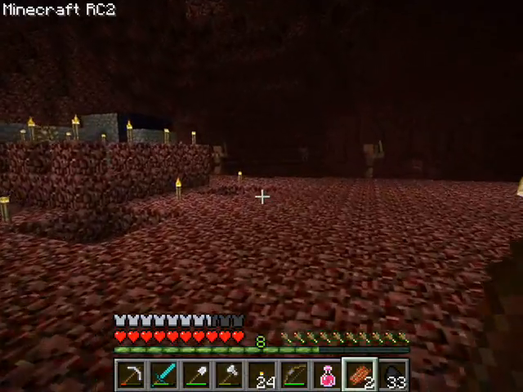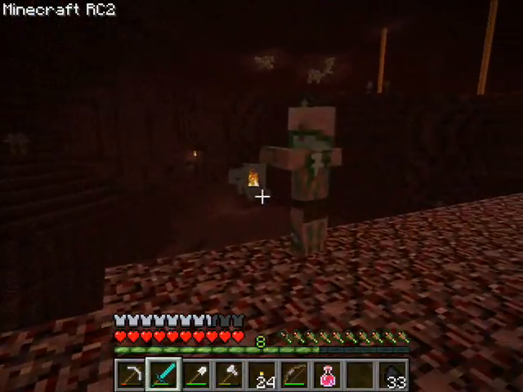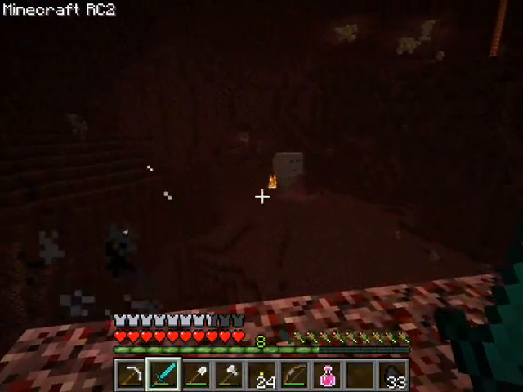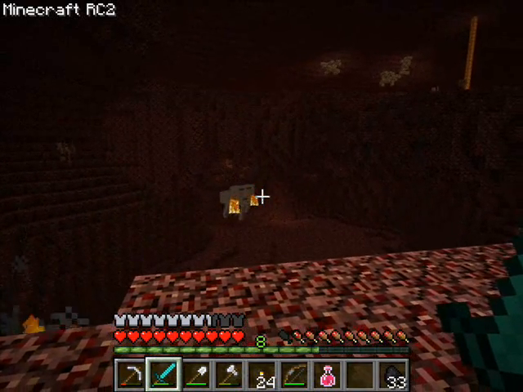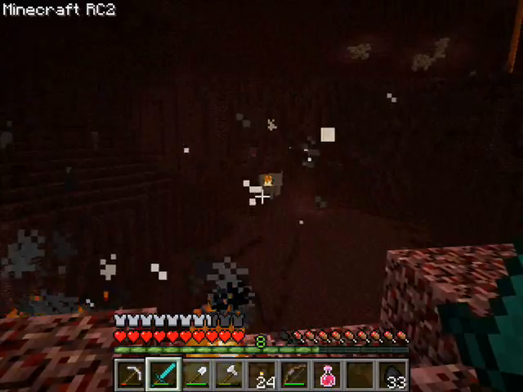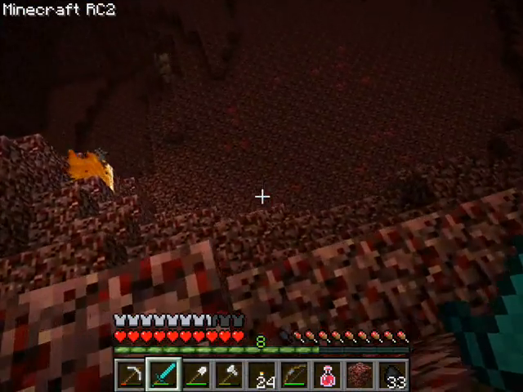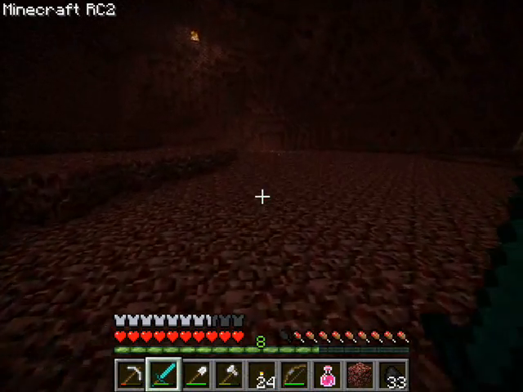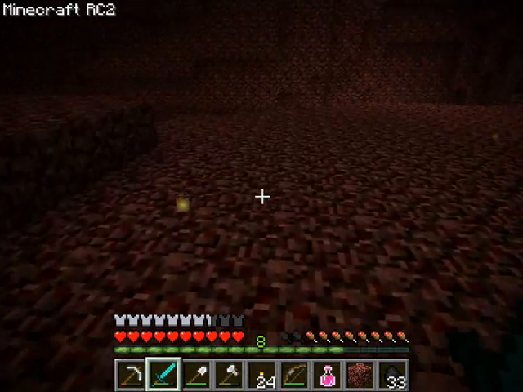Oh, yeah. Oh, so nice. Since a ghast can pretty much one-shot you, you can one-shot them. It used to take about three to five fireballs, I'm not really sure, to kill a ghast. He dropped a tear! Ooh, they drop tears now.